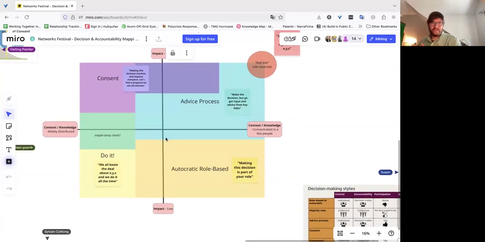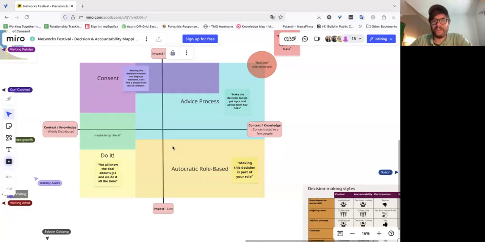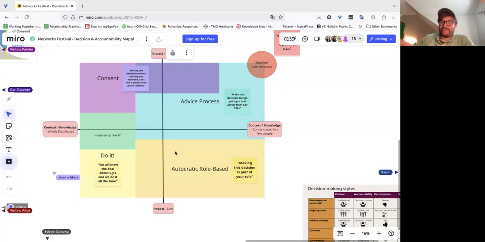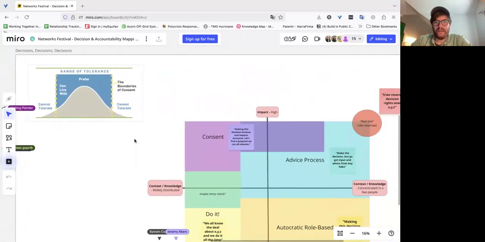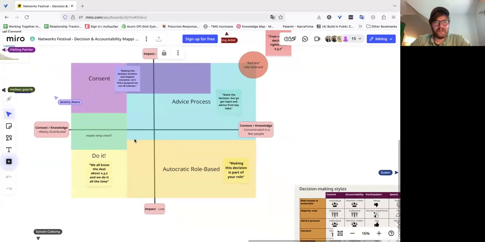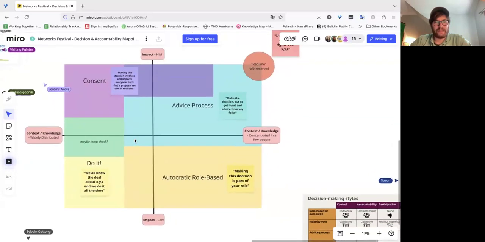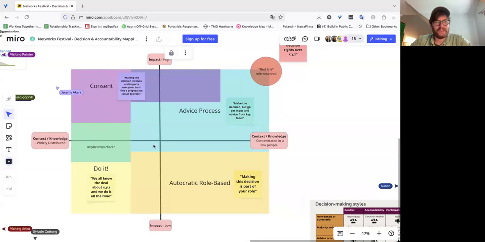As you can see here, we've got a much more colorful axis. This was basically after we realized these different decision-making methods actually overlap in interesting ways. So this diagram is really meant to illustrate that quality, that you could be using an advice process, and it can live in the territory of where we have it in the other board, which just has it in the upper right quadrant. But what are these different methods of making decisions? I'm going to start first with consent.